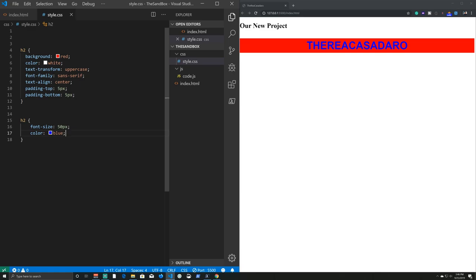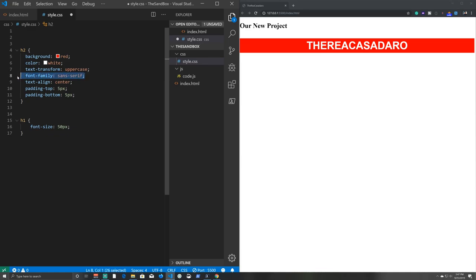So I'm going to put my cursor on this line right here. We don't have to select the whole thing. The cursor just has to be somewhere on the line. And if we hit Control Shift K, we can delete that line, and then we hit save, and it's back to normal. So what we're going to do is style our H1 right here. We're going to go H1, and we're going to apply a lot of the stuff we have up here.